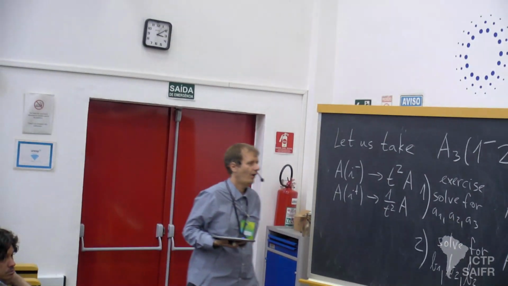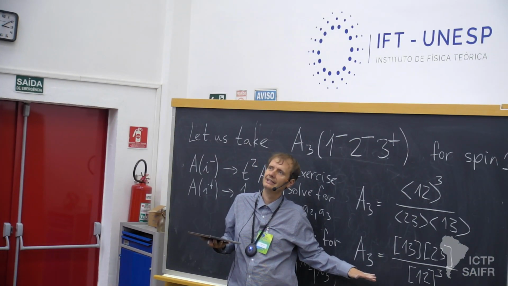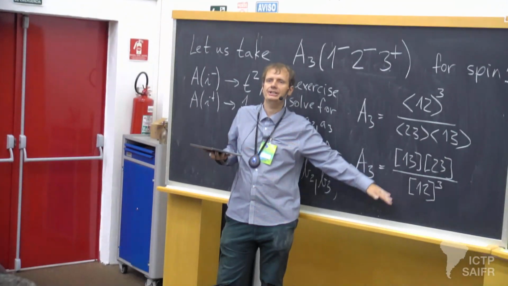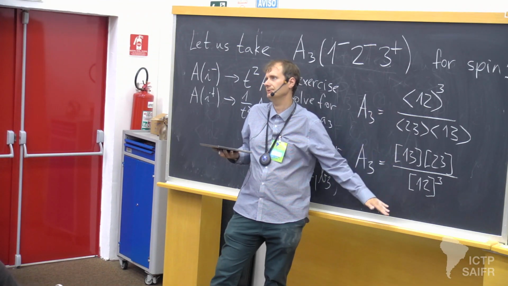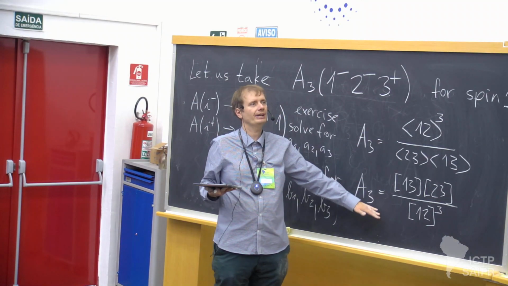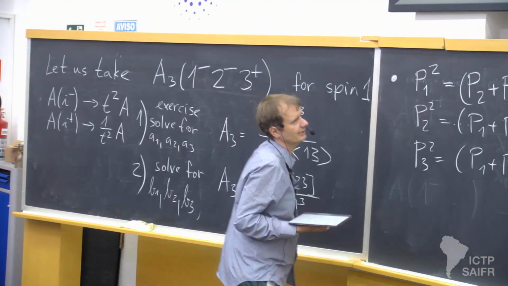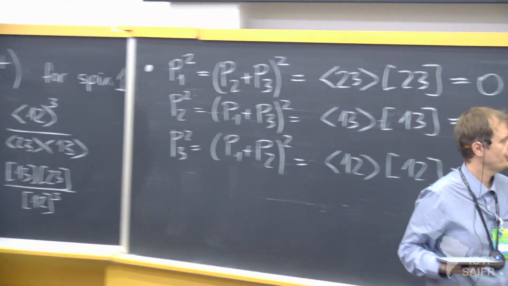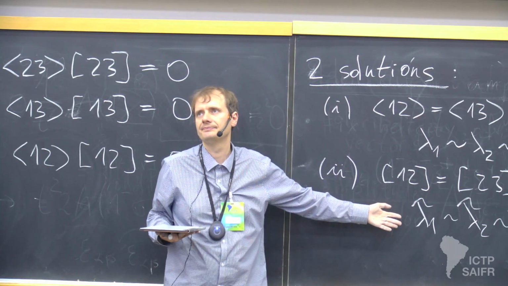Now, only one of these amplitudes is correct. The other one is wrong. Both of them pass the check on the little groups, so they are both candidates for the right amplitude. We nail it down to 2 options, but only one of them is correct. The other one is wrong. In other words, for this amplitude, you don't have a choice to pick this solution or this solution. The solution is given to you.